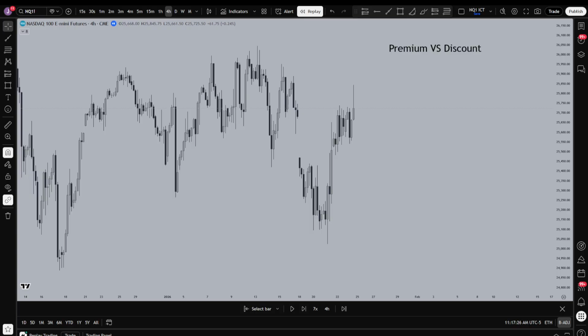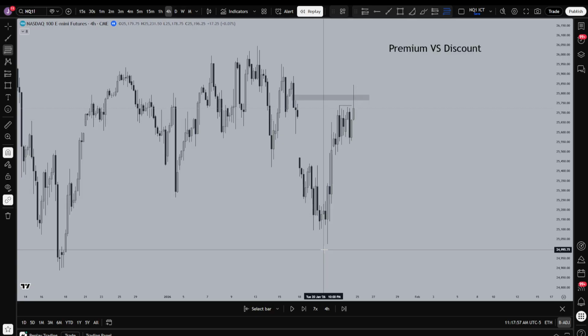So I kind of want to show you guys how to formulate premium versus discount. We can see that we swept out all this liquidity right here, all these stacked highs, these relative equal highs, and we're sitting on the 4 hour right here. I want to show you a higher time frame example of premium versus discount. We swept out this internal range liquidity right here. We have this fair value gap that we're delivering from. We have these massive wicks.